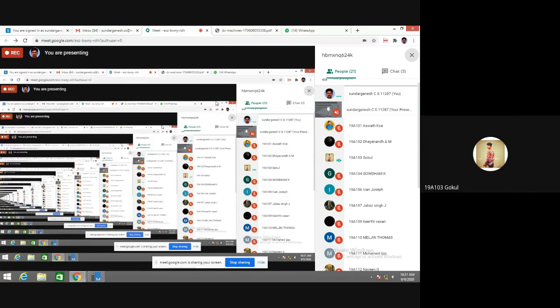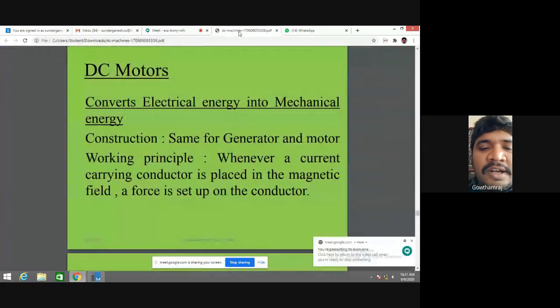Sir, it produces energy. Tell me, what is a generator? Sir, it is used when there is a power cut. Does it produce power or energy? Power, sir. What does it convert? Generator definition: it is converting mechanical energy into electrical energy.